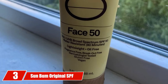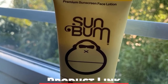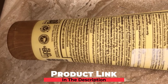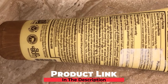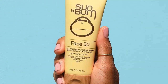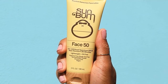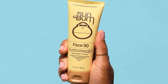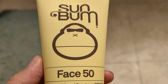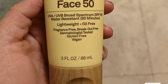The number 3 position is held by Sun Bum Original SPF 50 Sunscreen Face Lotion. The Sun Bum sunscreen is eco-friendly without harmful chemicals that make your skin dry. On the golf course, the product doesn't need frequent reapplication with long-lasting protection that is among the top sunscreens on the market. The fragrance-free, vegan formula is ideal for sensitive skin, and the reef-friendly formula is ocean-friendly if you decide to take a dip after your round. Even on your sweatiest days, you won't need to reapply more than every 2 hours with the high water resistance that Sun Bum delivers.